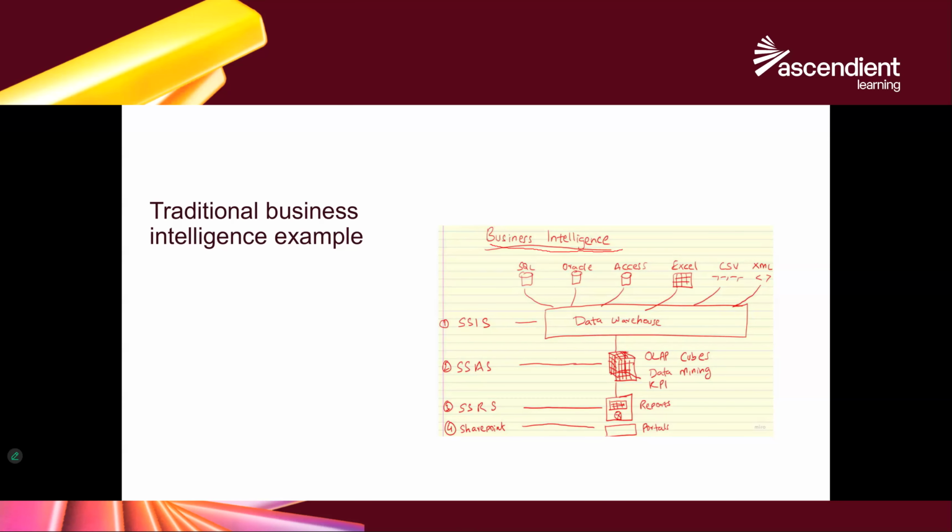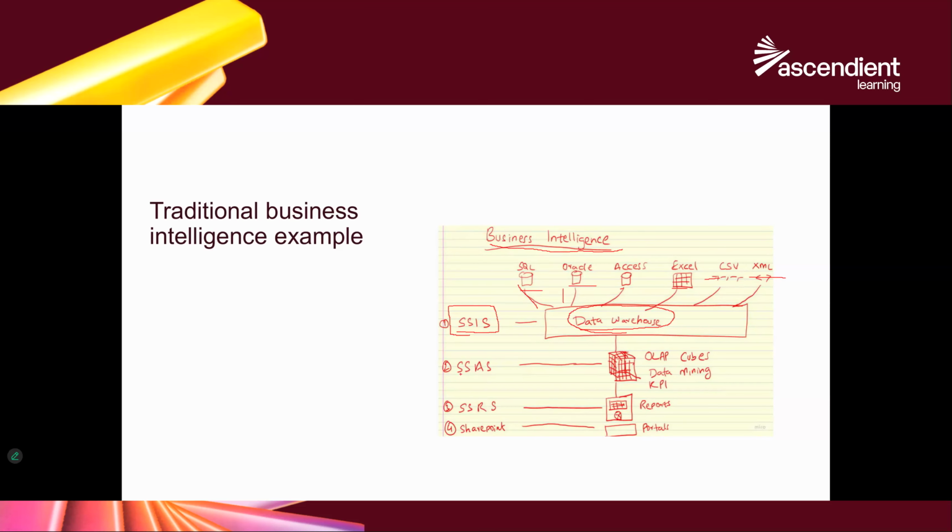So the old business intelligence way of doing things involved some data sources like SQL Server, Oracle, maybe Access, Excel, CSV, XML, and whatnot. And then we utilized SQL Server Integration Services to connect to these data sources, clean up the data, transform it, shape it, add columns, remove duplicates, check for data types, find out if you have missing values. So clean up your data, and then store it in your data warehouse, which is like a consolidated database. So everything is now centralized here.